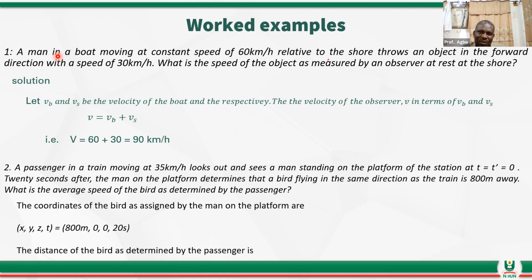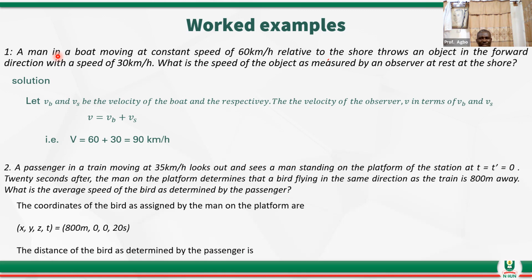But the person who is at the shore is still observing him. What he has to measure is the velocity of the object in the moving frame. So what the person now says is, what is the speed of the object as measured by an observer at rest? So the observer at rest, which is at the shore, what is he going to measure? That is the person who is on the S frame, the frame that is not primed.